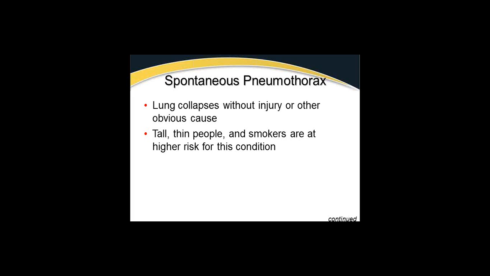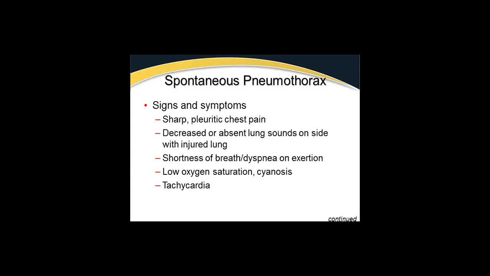The most common people that we see this in are tall, thin people that are smokers, and often they are male as well. So the tall, thin male smoker and young, this happens to high school kids. When we talk about getting called to a basketball game for a person who had sudden onset shortness of breath, we show up and in one of their lungs we don't hear any lung sounds when we listen to their lungs. That's, in many cases, spontaneous pneumothorax.